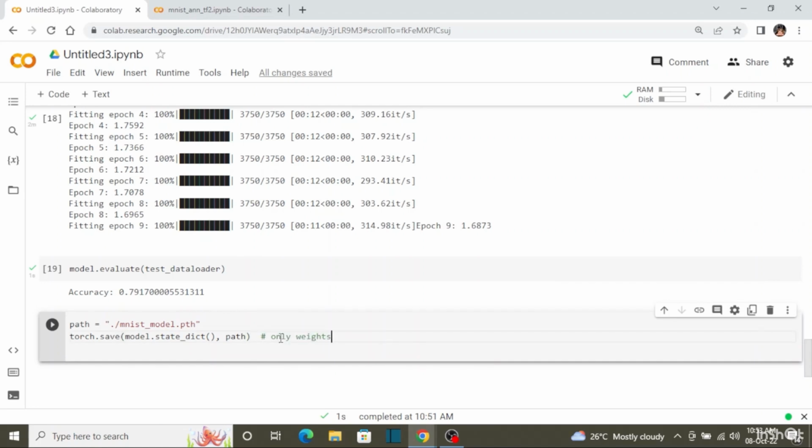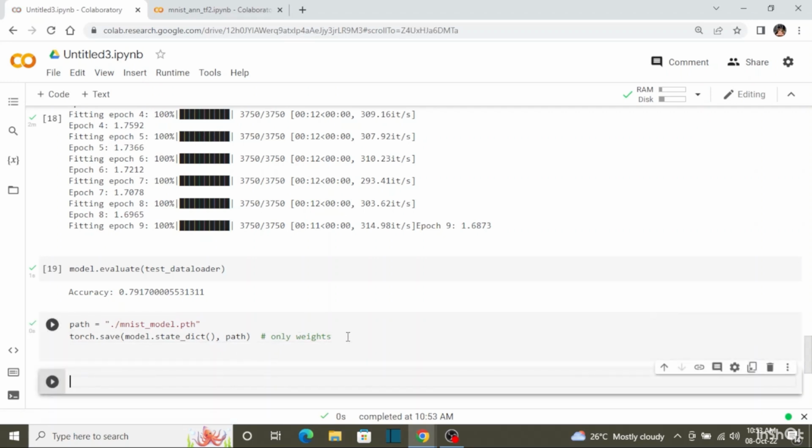Only weights. So if you want to reload this model, we need to first define the model in our code and then load it once you get the model instance. Otherwise it won't work, right? So this is only for saving the weights. Let's say I'm saving the weights here. Now if I want to load these weights, first I need to do model2. Let's say I don't want to take the same instance.